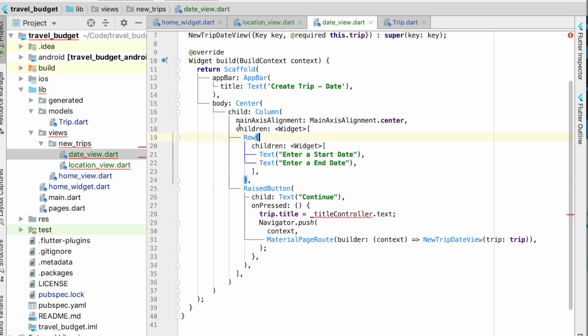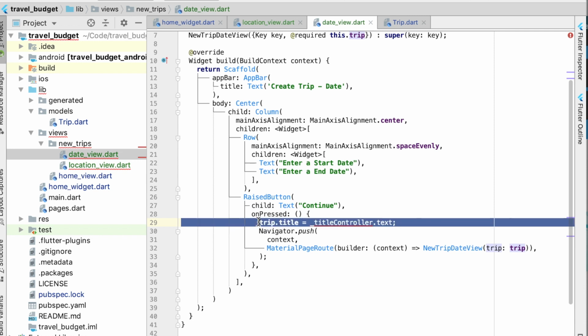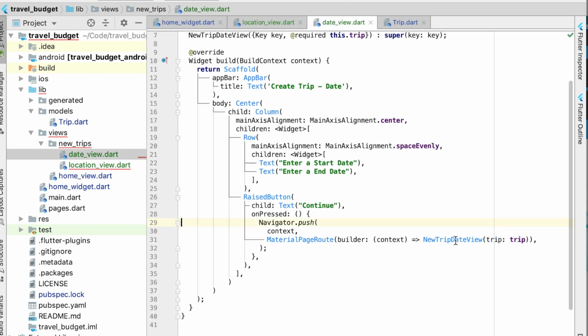Let's actually give this row some alignment, but let's do it evenly spaced. All right, there's nothing being set right there for now.